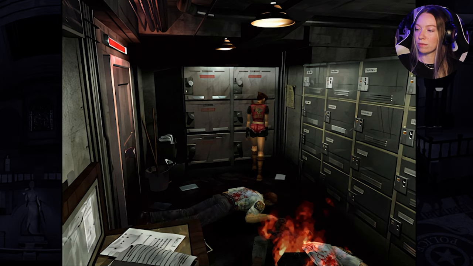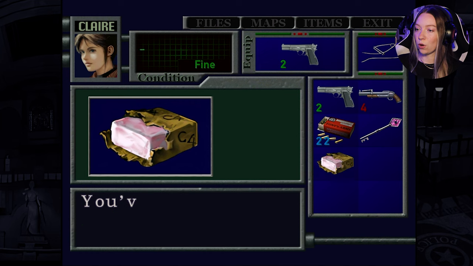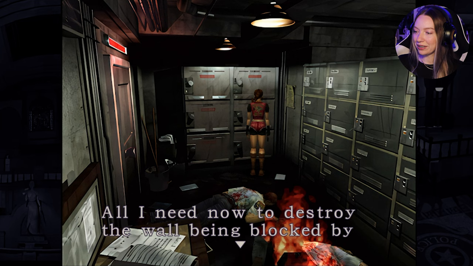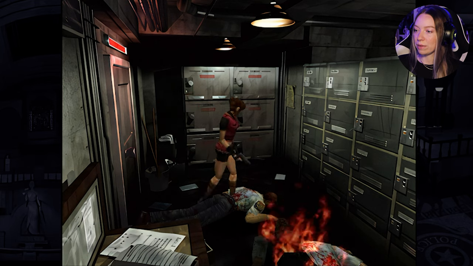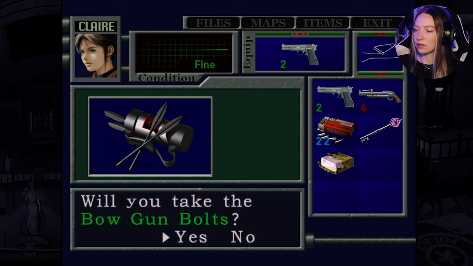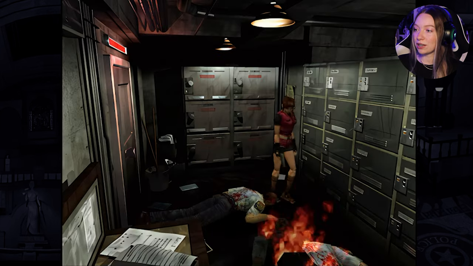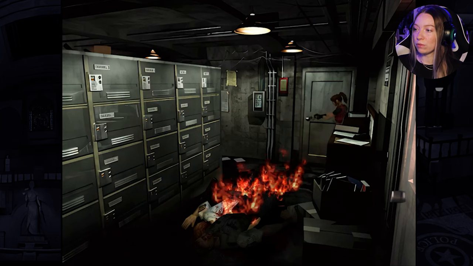Oh, lockpick time. Oh, baby! Is that our C4? Now all I need to destroy the wall being blocked by the helicopter is a detonator. Oh, baby. It's time. Oh, something else. Yes! Bowgun bolts! I was actually kind of sad last episode. I didn't think we were gonna get any more.